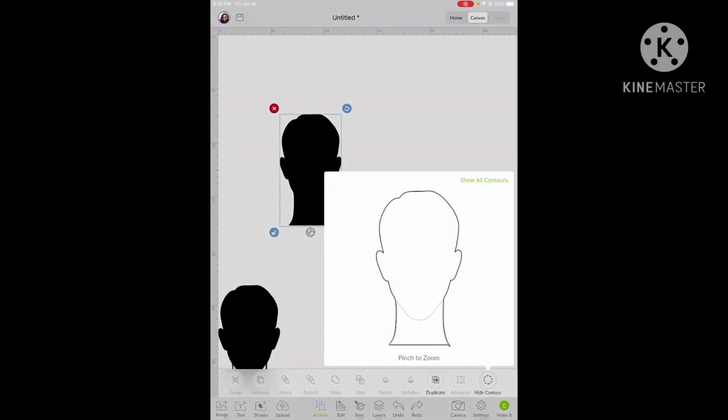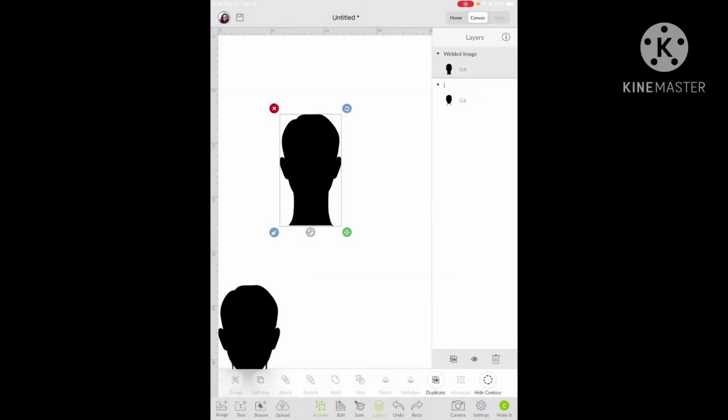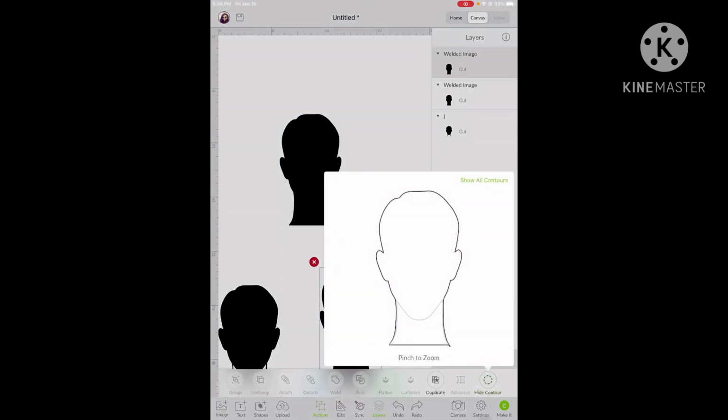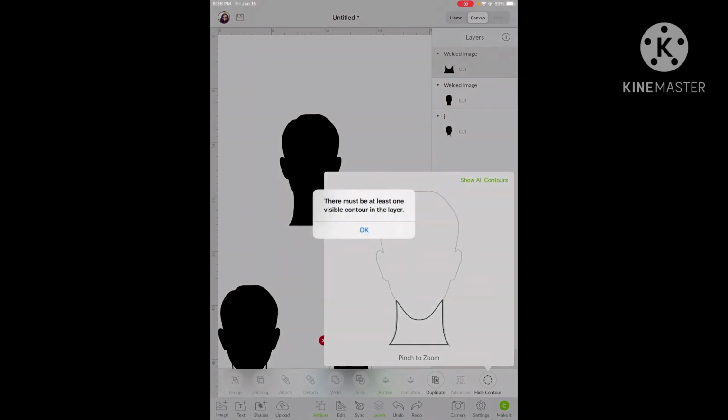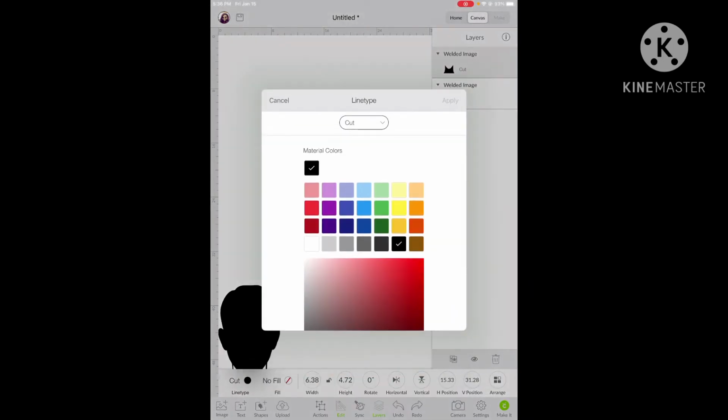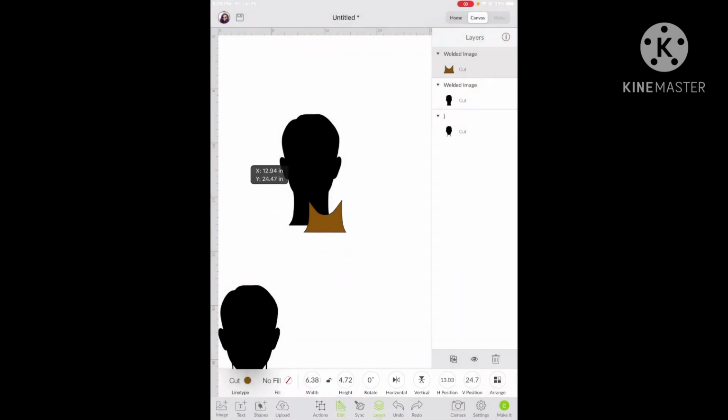So now we need to make a duplicate copy again, which we'll do by going to Layer. Because we're going to need the inside of that neck to make it a brown skin tone. So we're going to highlight the inside and we're going to delete the outer layer. See, this is the outer layer. So we're going to highlight this little bit here, and we're going to leave that here. We're going to turn it brown by going to Edit. We're going to push Apply. So now we got the little brown neck part.